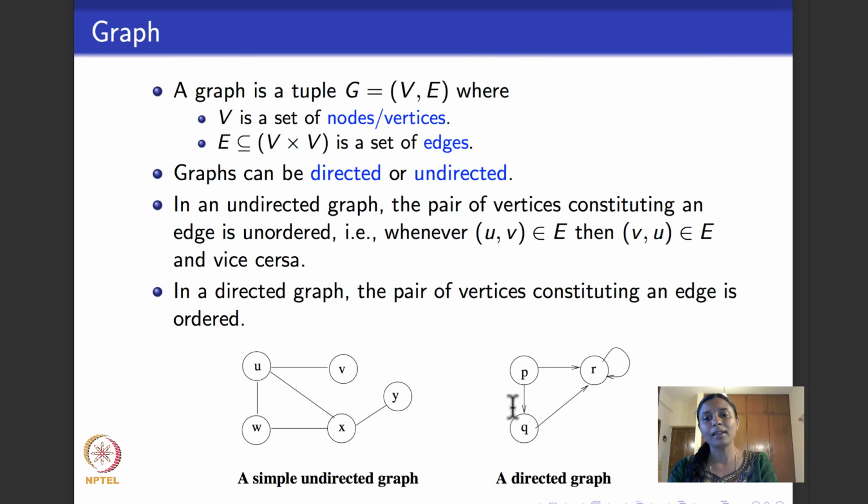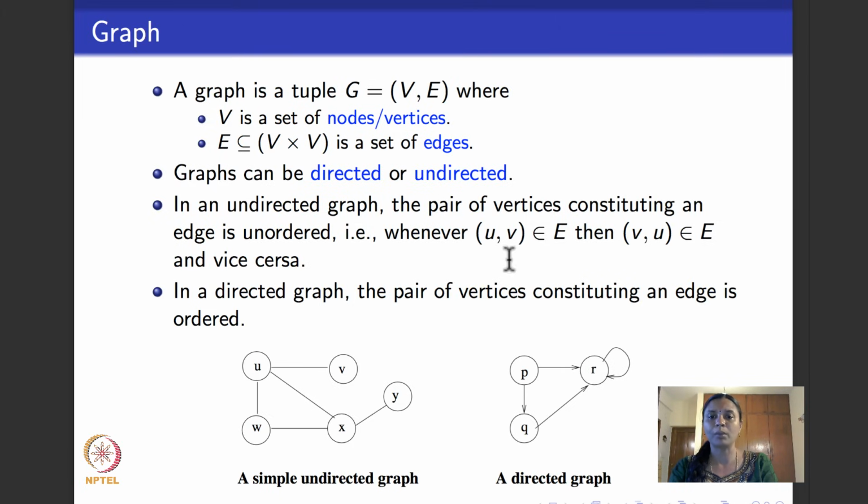And if the pair that I look at is ordered, like if I look at this figure of a directed graph on the right, I am looking at an ordered pair P, R. So there is an edge in this direction from P to R, and in this graph there is no edge in the reverse direction, right? Such graphs are what are called directed graphs. Of course, it is to be noted that an edge can take a vertex to itself.